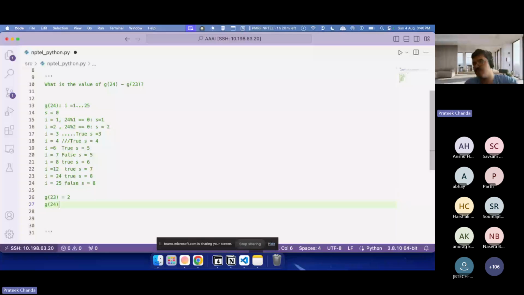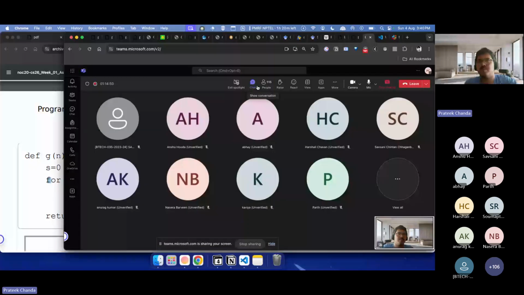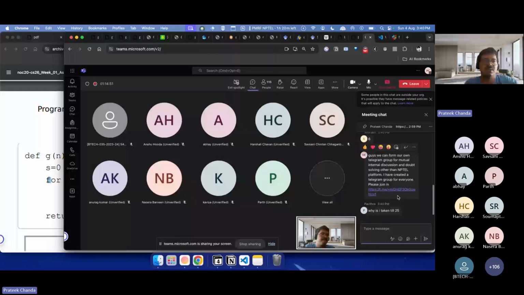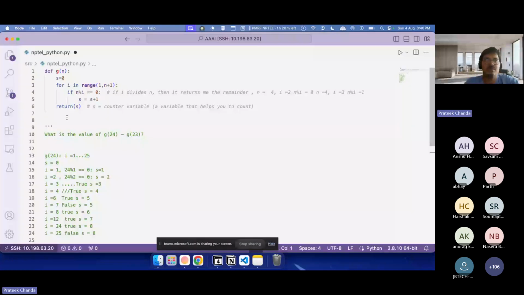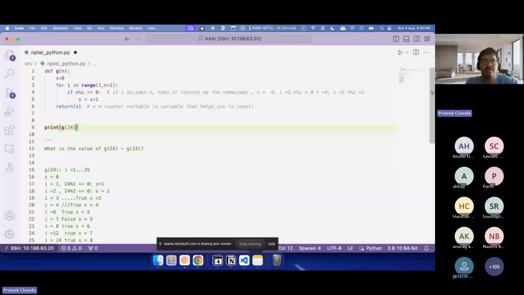So any questions? Yeah, the value is 6. Again, just to verify whether this is actually true or not, I'm printing g of 24 minus g of 23, and also printing the value of g of 24 minus g of 23.